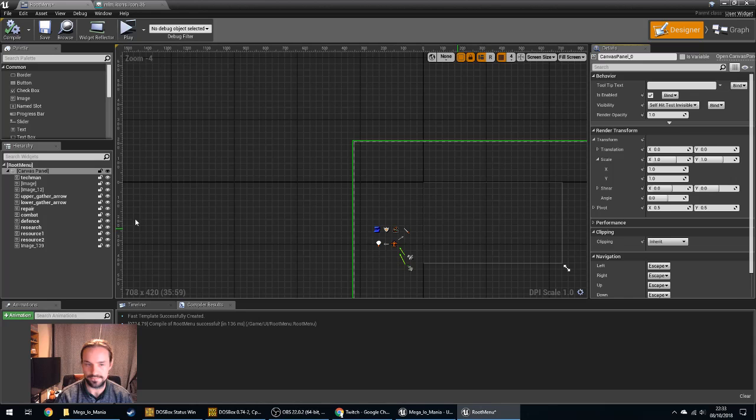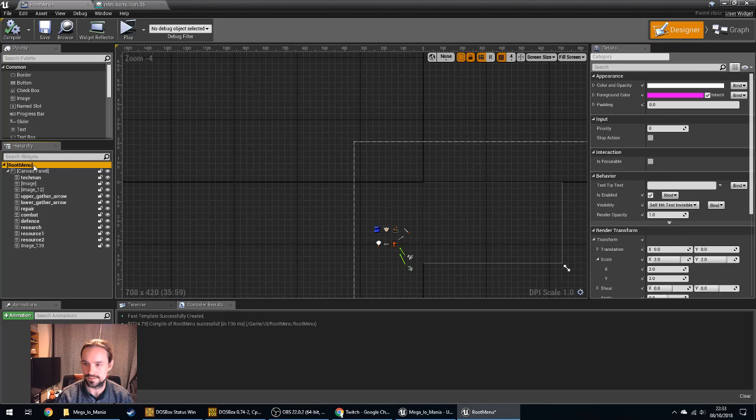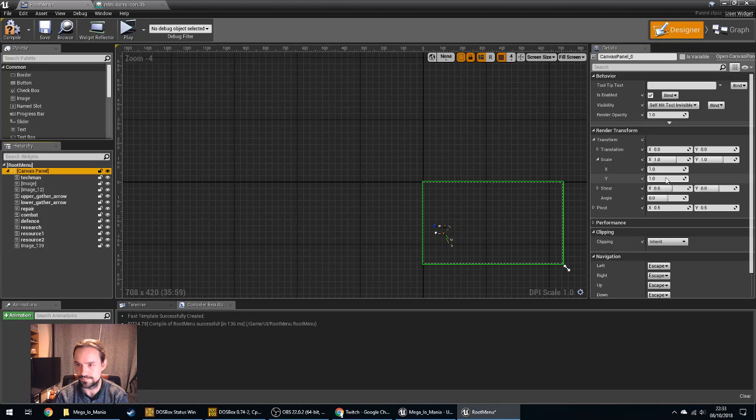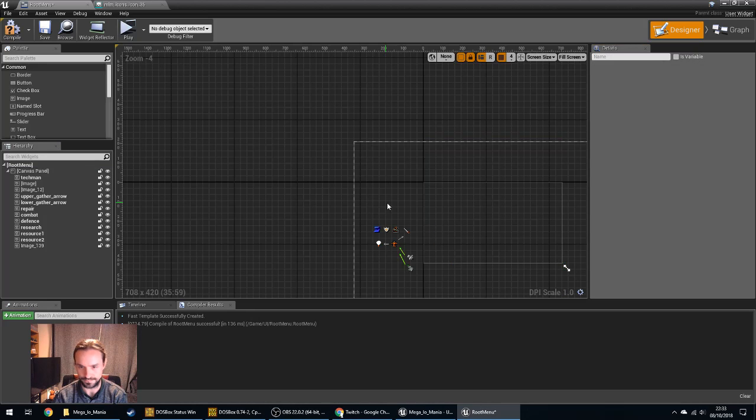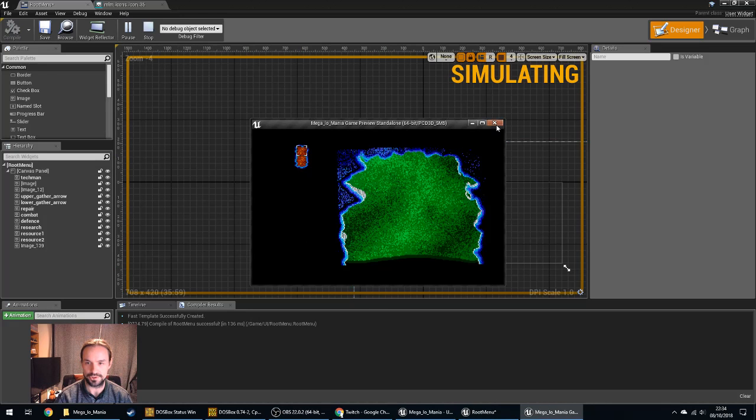So we've changed the canvas, we changed the root in that case. So let's see if there's any difference with changing the canvas panel itself to a scale of 2 and 2. I think the end result is going to be the same. We're not going to be able to see anything, so it all pushes them out.